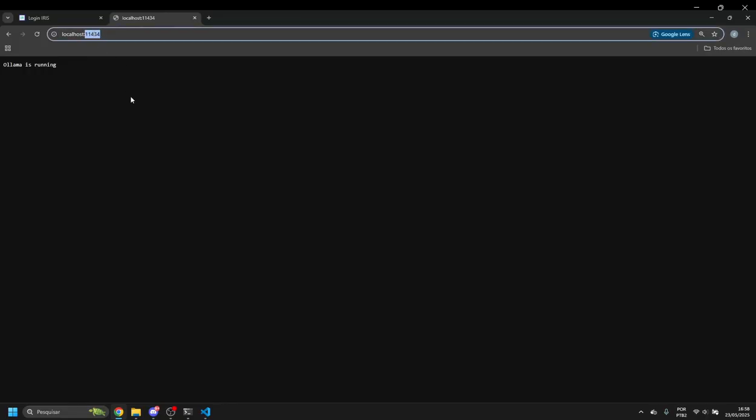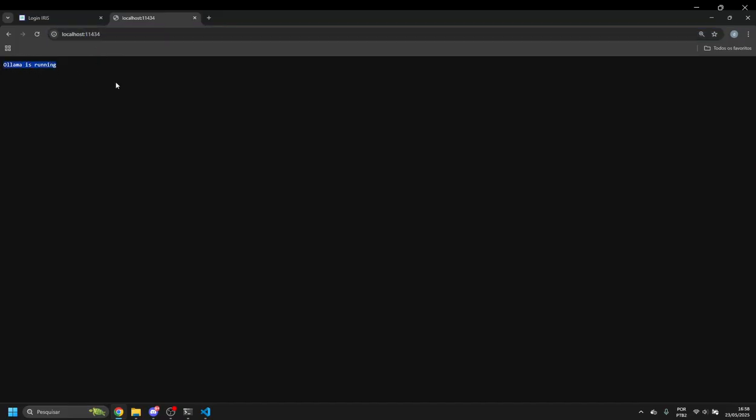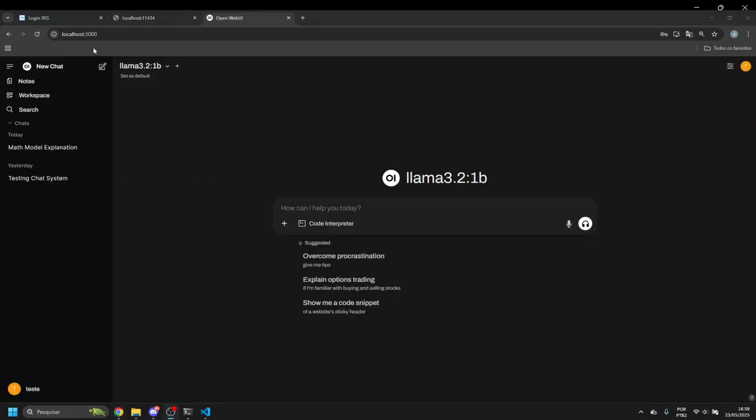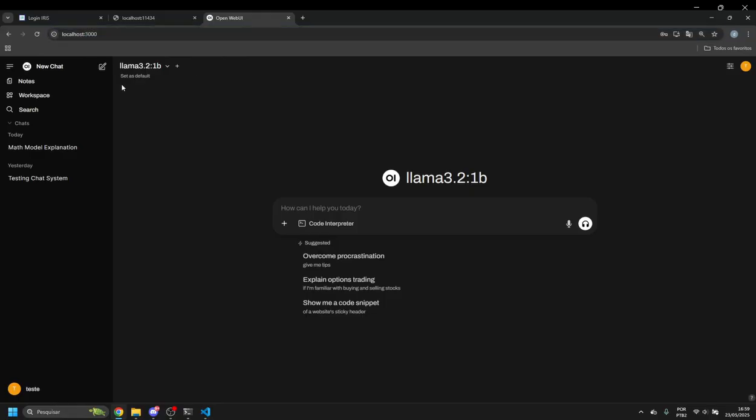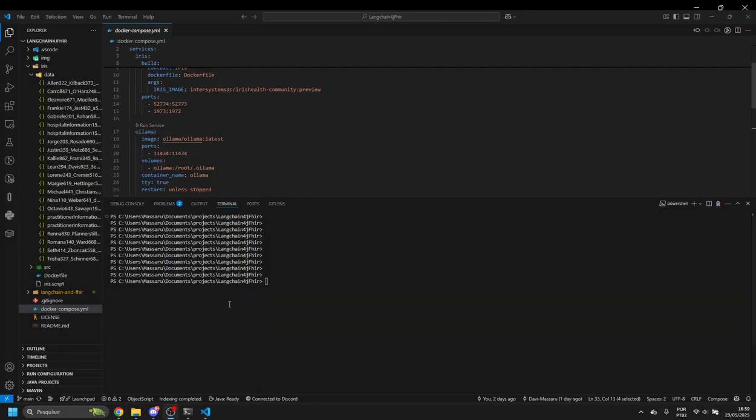Localhost 11434, where Ollama is running. And finally, we have localhost 3000, where we have the Open WebUI interface, which allows us to run tests with our model.